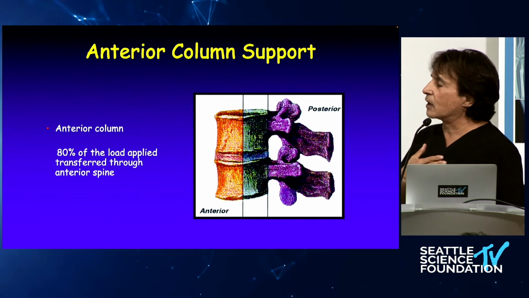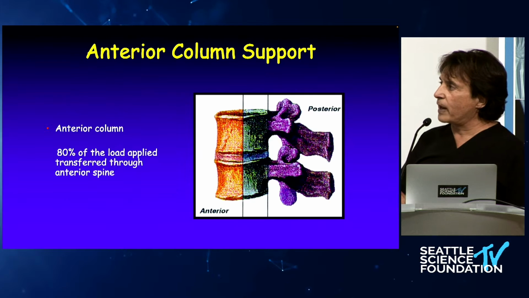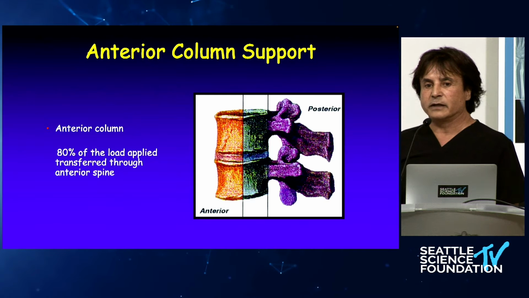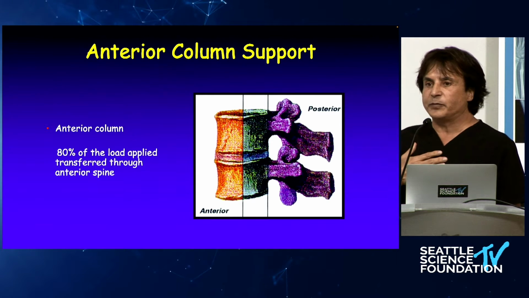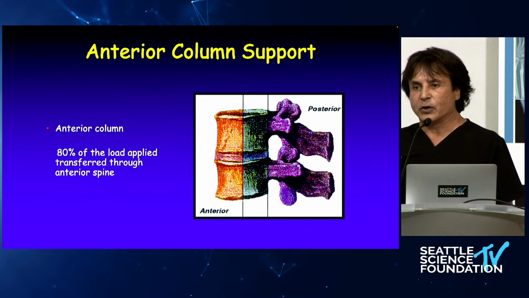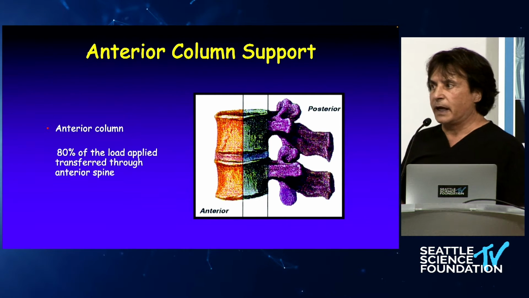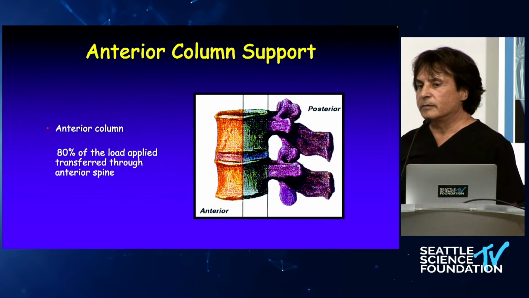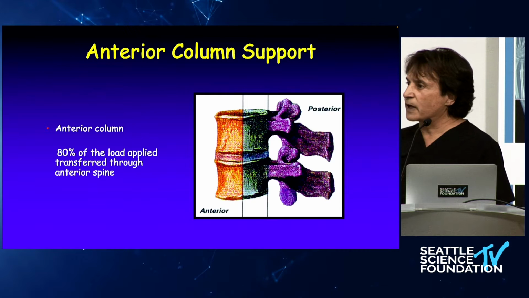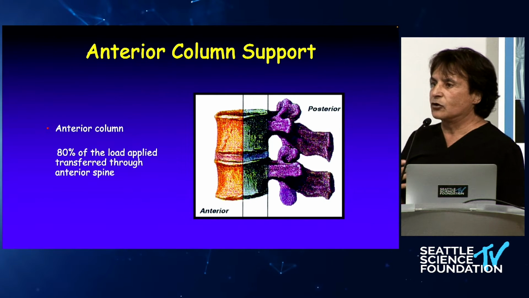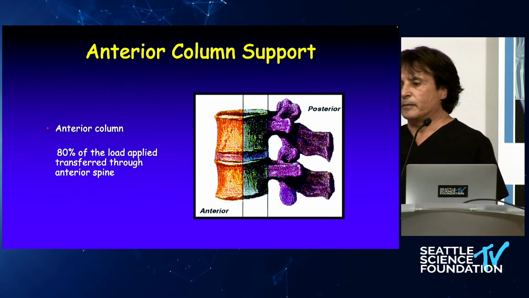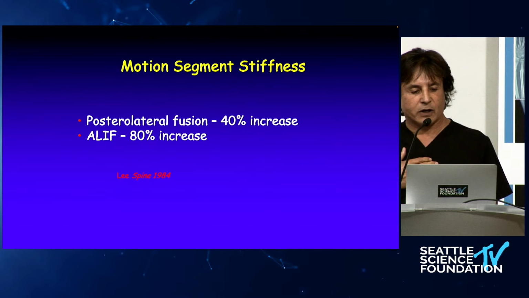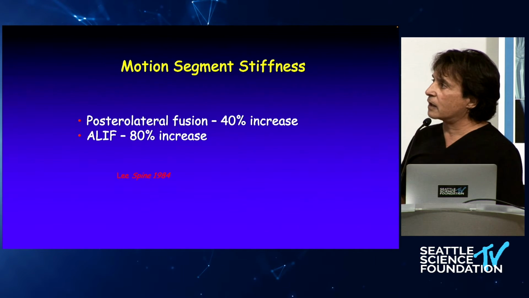Why, to me, is the anterior column so important and to restore that balance? It's because 80% of the load is applied and transferred through the anterior spine. So to me, it speaks to why I like, if I'm going to operate on a lytic listhesis, why it's so important to restore that anterior column, right? And why to address it from an anterior approach, because I think you can most effectively approach it from an anterior approach than through a posterior approach dealing with the anterior column. I've talked about this in my last talk.